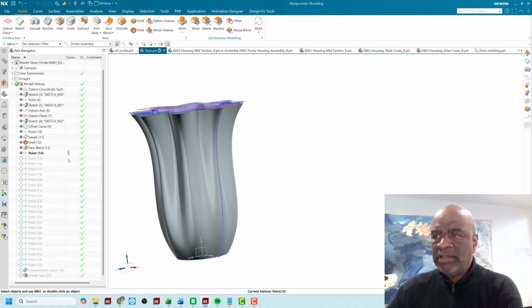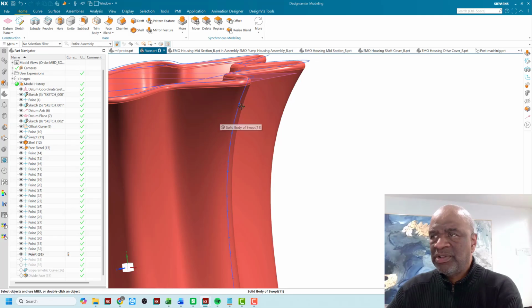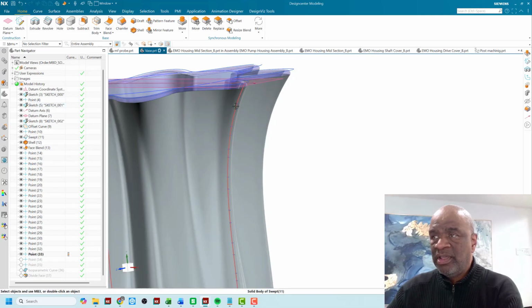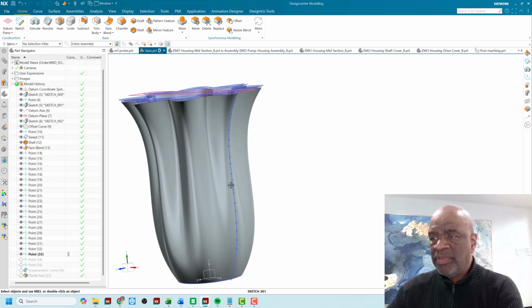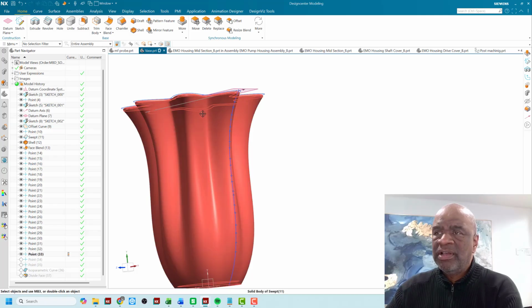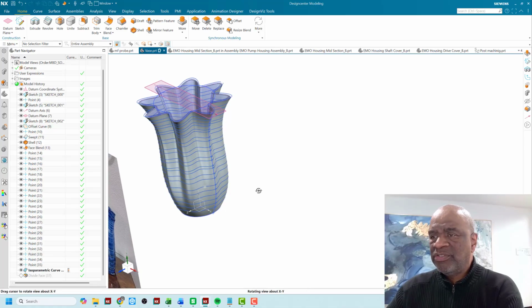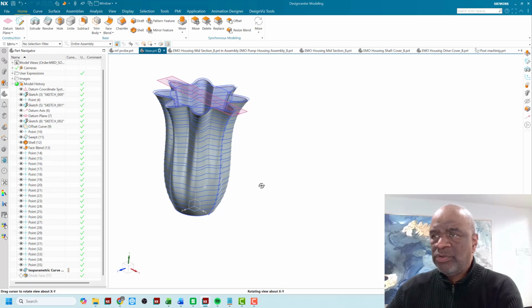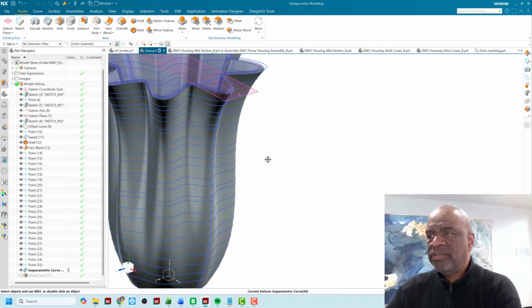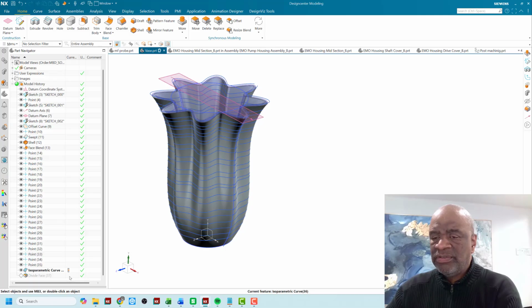Next, I distributed points, all these points, and that was done freehand because I wanted to do big, small, big, small, big, small. And I distribute these points on this drive curve. And what I wanted to do is have curves that intersected this face and that would go all the way around. And so with every point, I did an isoparametric curve. So here's all the isoparametric curves. The isoparametric curves lie right on the surface of the vase. And then I did a divide face.